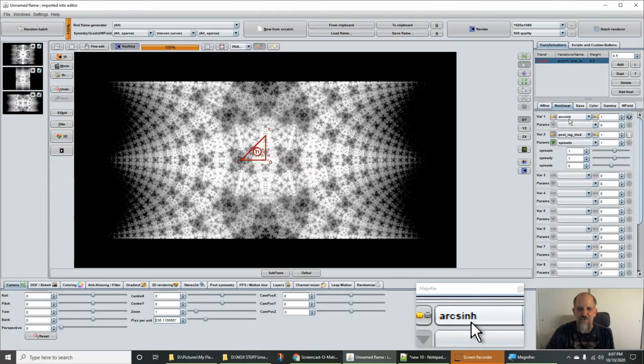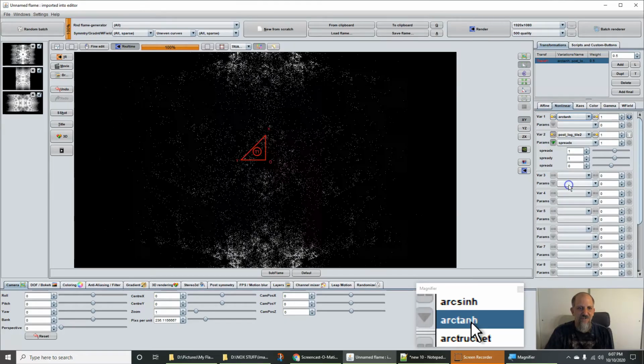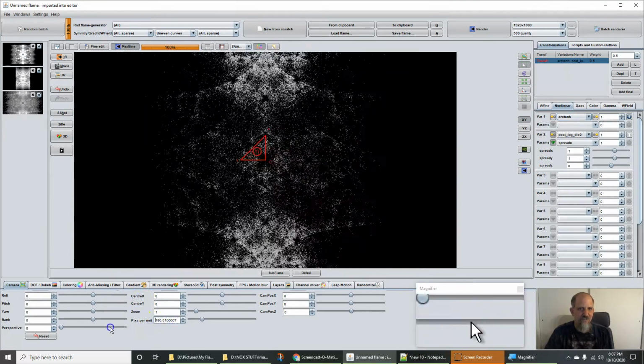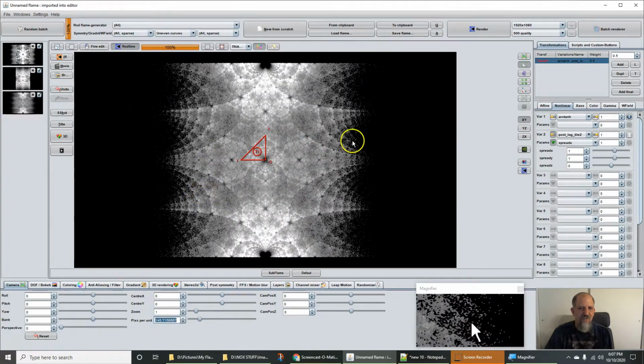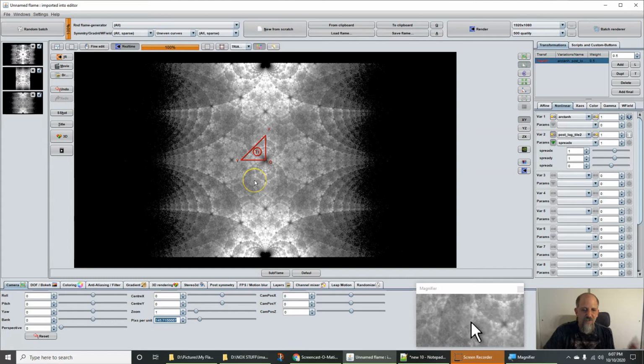And that is arc sin H. And then we have arc tan H. So again, you can see we could use this in place of bipolar, or elliptic if we rotate it.